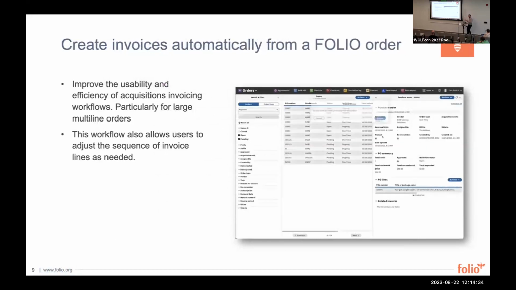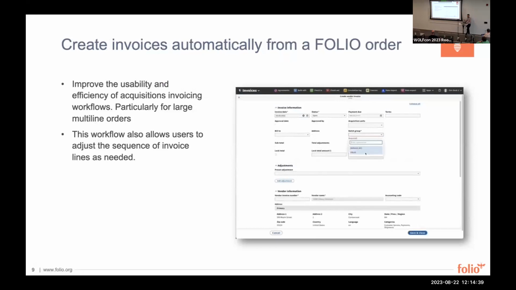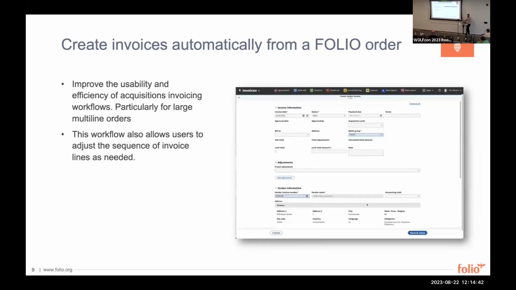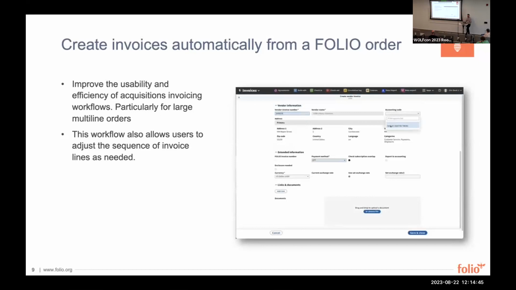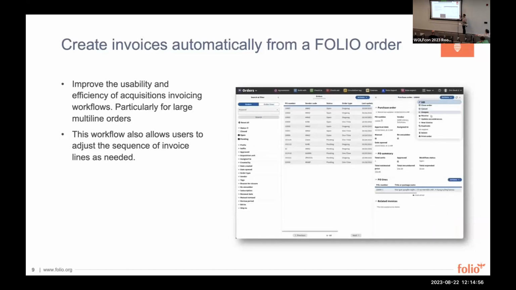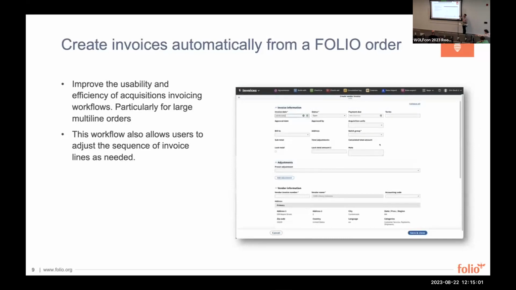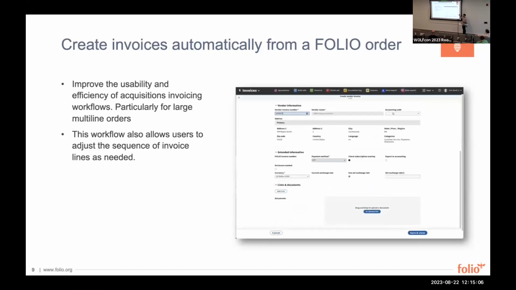And we're not going to talk about creating invoices necessarily, just methods of creating invoices. So one of the other ways to create an invoice that was introduced recently is the ability to take an order record and say, I want to generate an invoice for this order record. So it could be a single or a multi-line purchase order. But when you're in the orders application, you have an option for new invoice under the actions menu. And that will bring up the create invoice screen, but it will be pre-filled with details like organization and other things that we pull from the order record. So you have much less to do there.